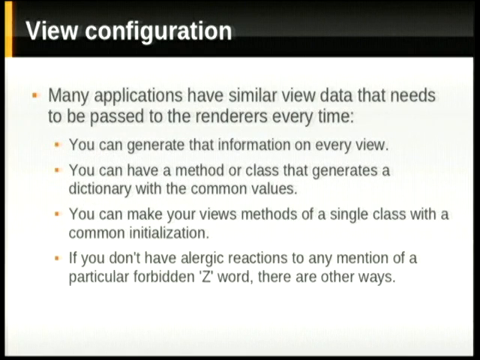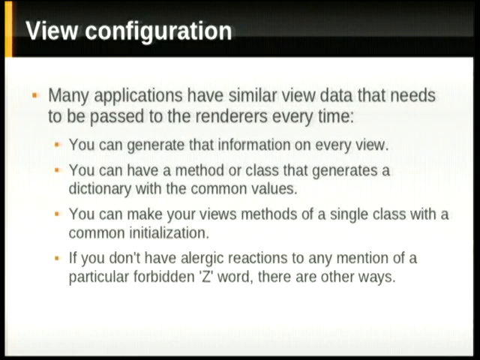There are many applications that have similar view data that needs to be passed to the renderers. So you can generate that information in every view. There are many alternatives to doing that. You can have, for example, a method or a class. If you need to pass the same 10 values every time, the code gets 10 more lines for each view. So sometimes it's better to just call a class or a function.